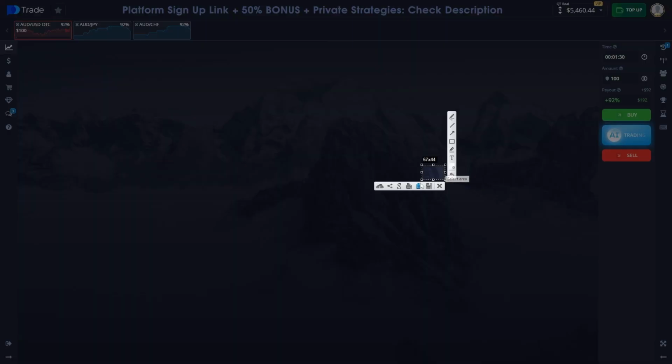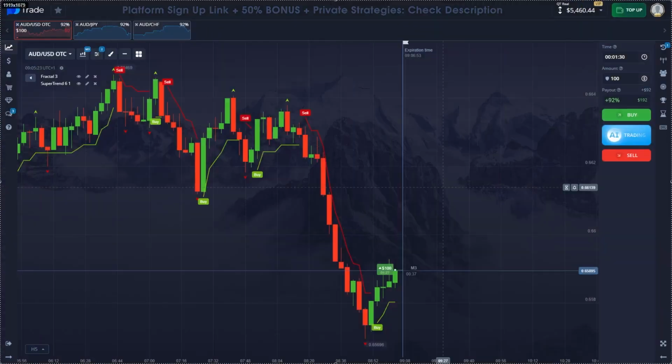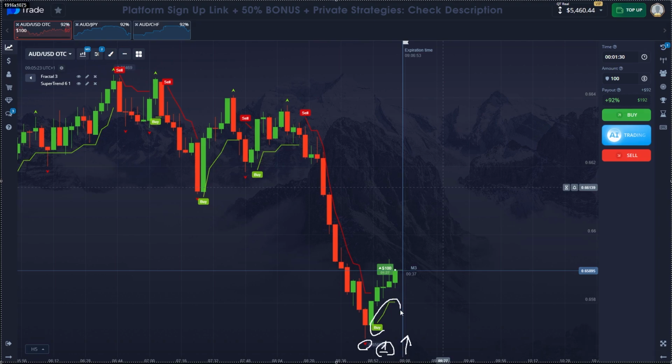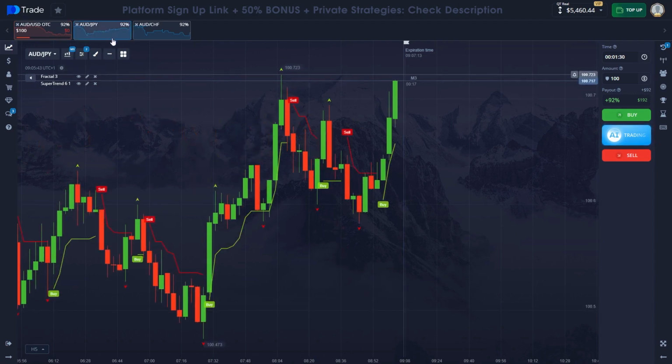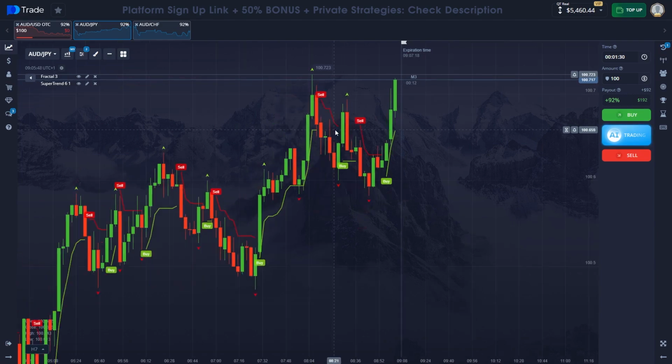I found a bullish deal again, and the logic here is absolutely identical. I repeat it especially for you. First, the red arrow pointing down tells us that the downward movement has ended. This is the first signal to go up. Second, the Supertrend indicator gives us a buy signal. This is our second signal to go up. Third, we see a strong candlestick which the Supertrend indicator line rests against. And this is our third signal to go up.